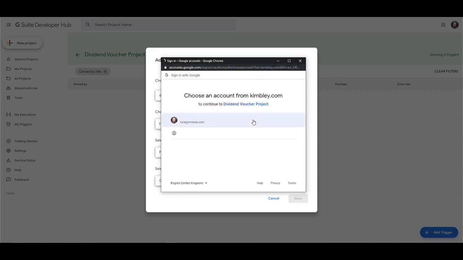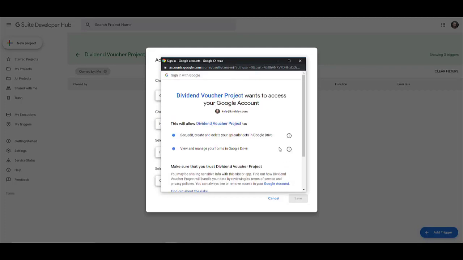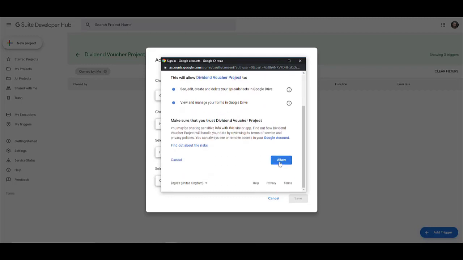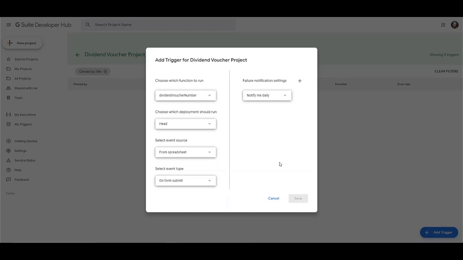At this point now, you can see Google asks me to authorize that this script's allowed to run on my account, so I'm going to choose yes to that. If I want something that's automatically going to do something here, that edit, create, delete my spreadsheets and manage my forms, that I trust it, that it can do it. And so I say yes, because I'm trusting Google within Google. But it's a good safety feature. It's not going to let you do something without you approving what you want to happen.